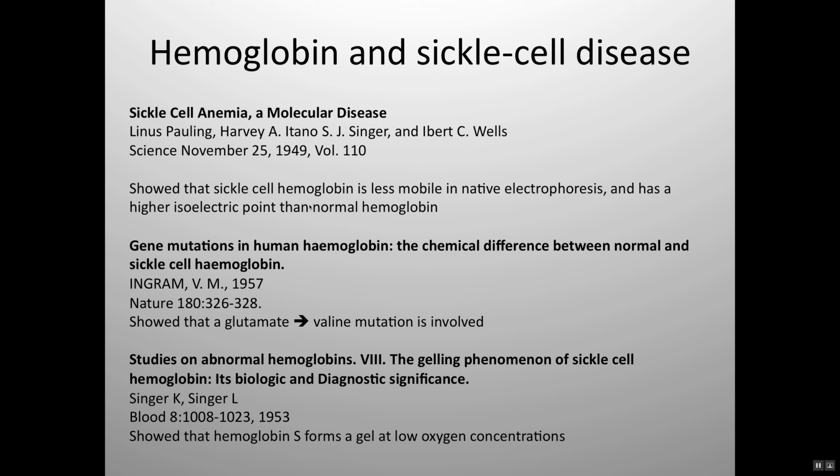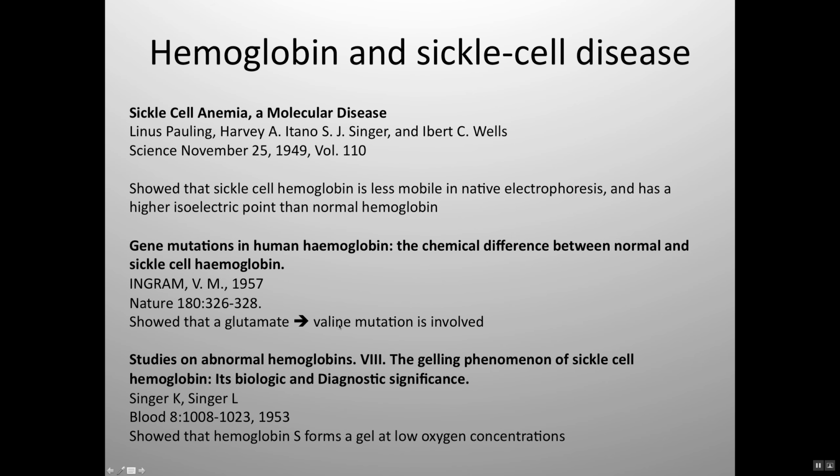What Linus Pauling noticed was that sickle cell hemoglobin, this mutant of hemoglobin which is responsible for the sickle cell trait, had different charge properties in a charged field. It was less negatively charged than the wild type hemoglobin. The reason for this is that sickle cell hemoglobin has a mutation from a glutamic acid at position 6 to a valine at position 6. Now, if you remember, at physiological pH, glutamic acid is negatively charged and valine is neutral.